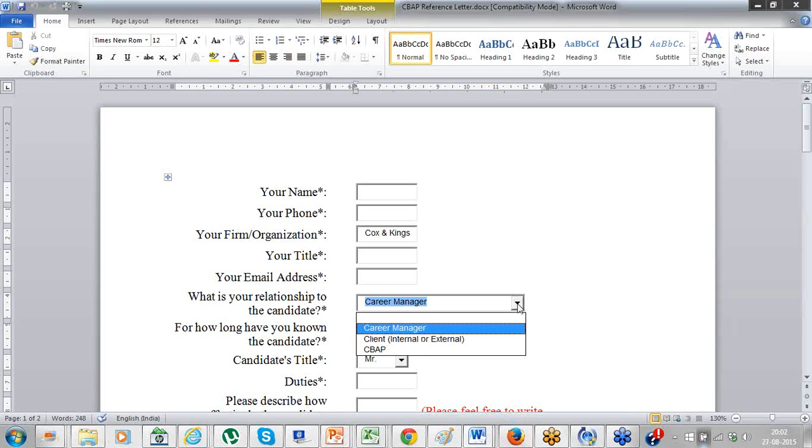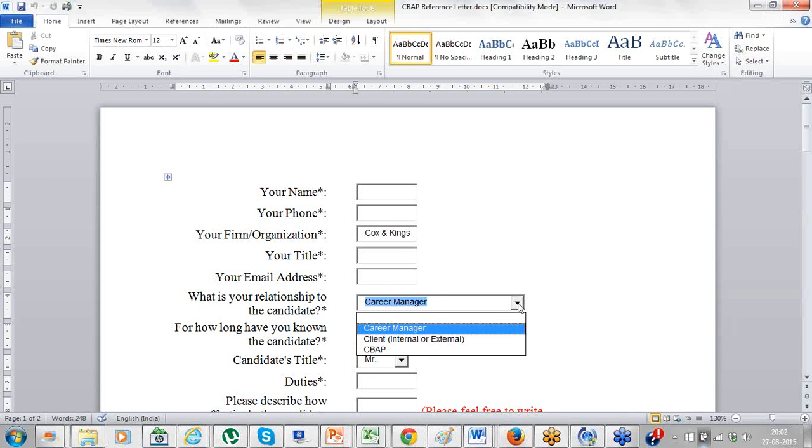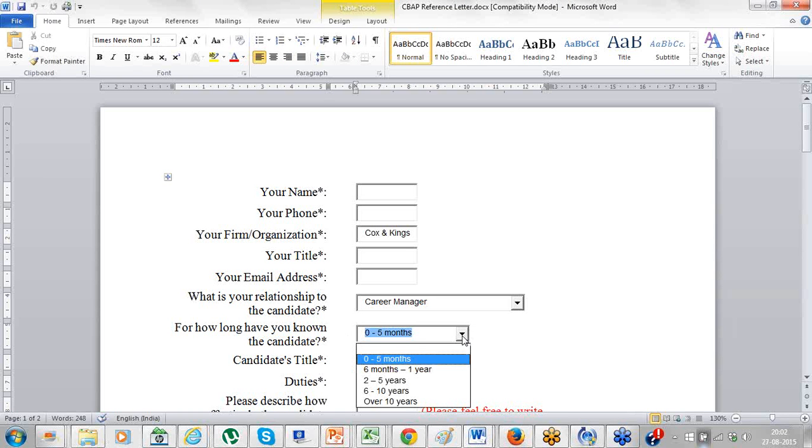So they could be a career manager, your internal or external clients, or they could be another CBAP, right? And they need to give for how long they have been knowing you. And you see over here, there is one option 0 to 5. If they give this, then it gets rejected. So ensure that the references that you are giving, they know you for a minimum of 6 months, and they select this option of minimum 6 months.